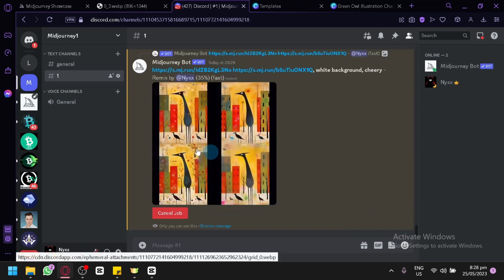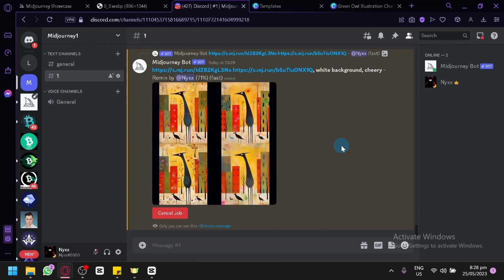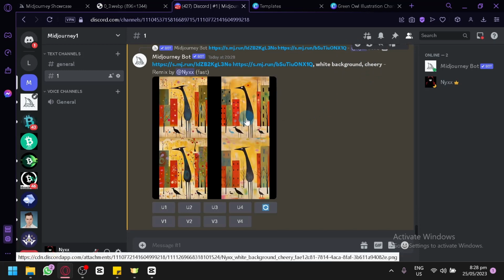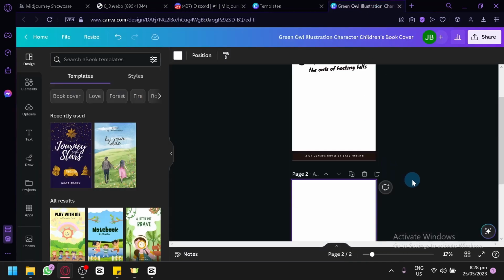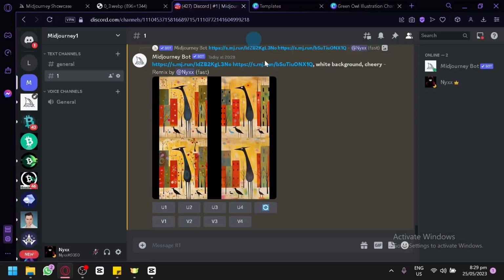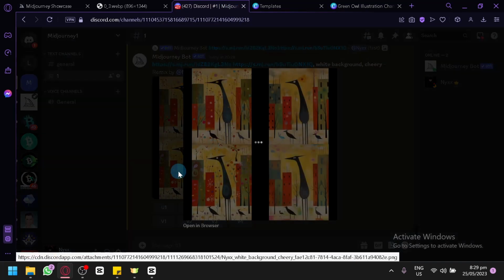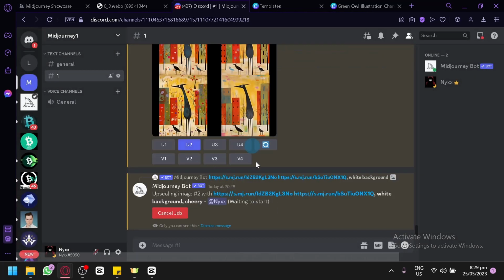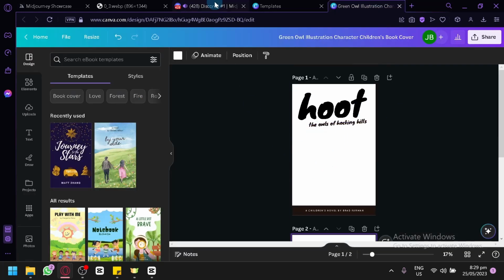If not, we will just stick with it and hope that it is still going to give the idea to the children. Like, for example, the first page is dirty and like bad. For example, we could say the theme would be like cleaning the environment, and like the last and final page would be a very clean photo or a very clean design for our design. As you can see here, we have our design. I think the second one is a more cheery version, so we're going to upscale our second version and we're going to upload it in our page over here.